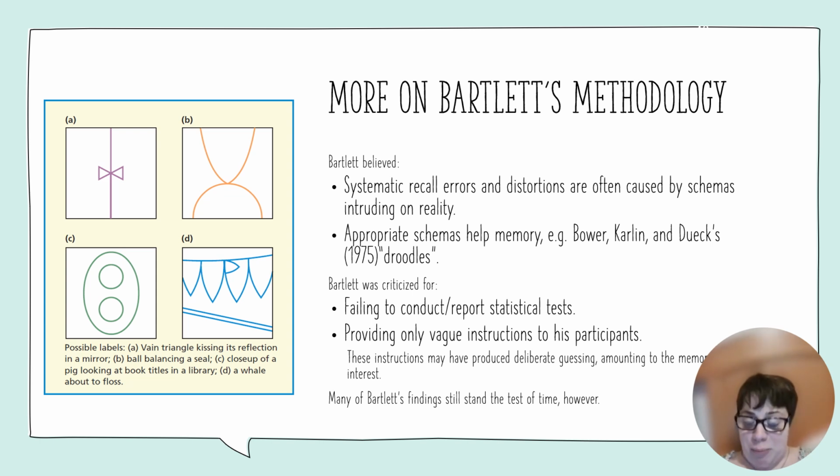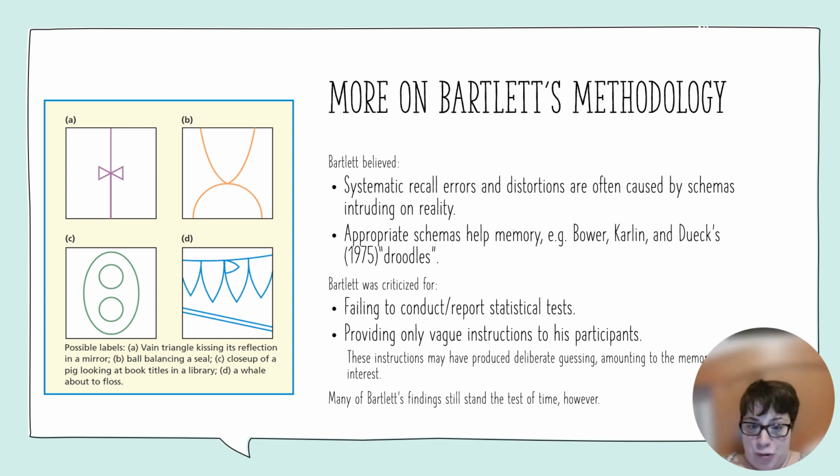And he also only provided extremely vague instructions to his participants. So these instructions might have caused deliberate guessing, which could have caused a lot of the distortions that the subsequent retellings of the story indicated. So it could just be that, based on the vague questioning and open interview style, the participants were just sort of guessing and maybe not particularly invested in providing the most detailed responses, right? However, many of his findings have stood the test of time.